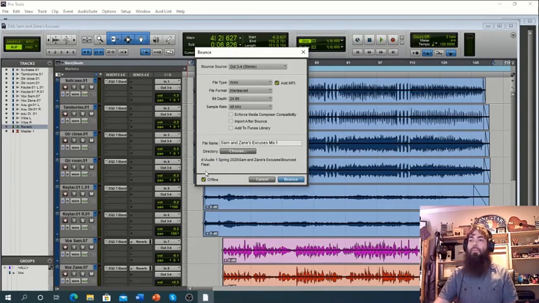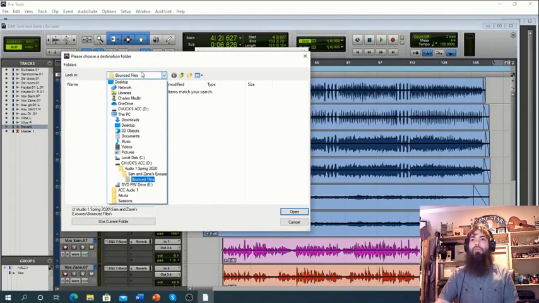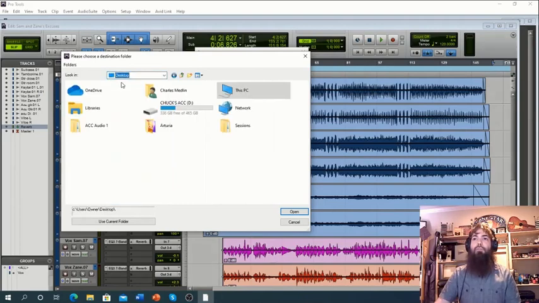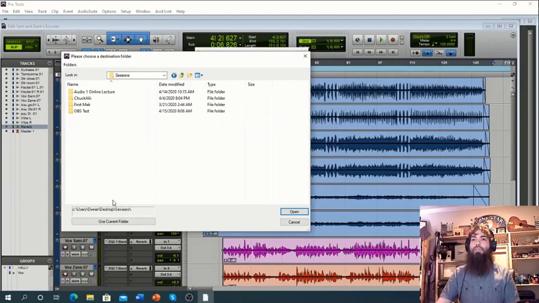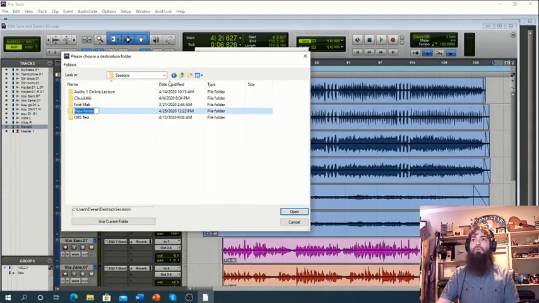Interesting. So I guess actually it's because I'm trying to save to my hard drive. So you gotta figure out one thing at a time. If it's not going to allow you to save it to your hard drive, save it to your desktop somewhere that you can find it, and then of course I can drag it over to my desktop. So I'm going to create it within my sessions. I'm going to make sure that I create a new folder. Oh, sessions, new folder.